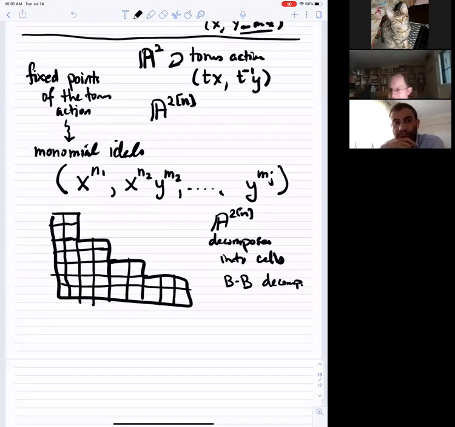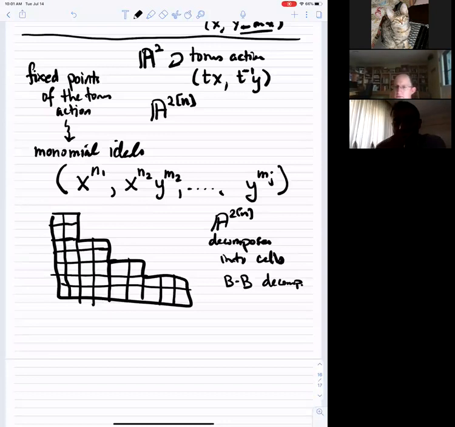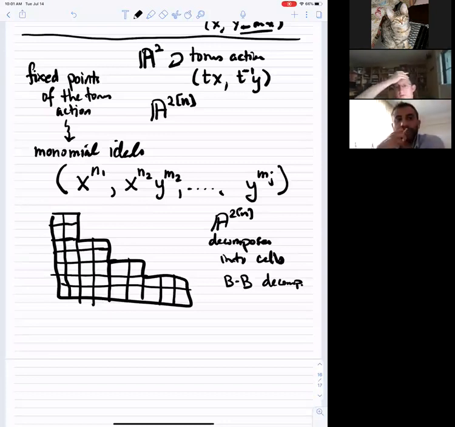So let's see, there is another question. Yes. How to understand the Hilbert-Chow morphism as a resolution of singularities of X when X is not smooth? So the Hilbert-Chow morphism is a resolution of singularities really only when we're talking about a surface. In general, the Hilbert scheme is not smooth.